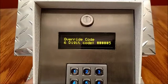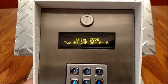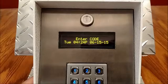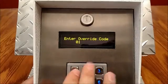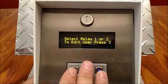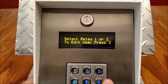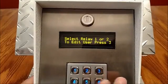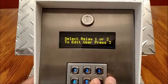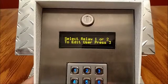And now we're back to the main screen. So the override code, if you hold down the pound key in this case and enter that override code, you're in the override mode. You can activate relay 1 or relay 2, or you could edit the user by pressing 3. So if we know the user's code, we could hit 3, type in the user code, and that will delete them from the system, without using the flash drive. You can't add people in this manner, but you can delete people in this manner.